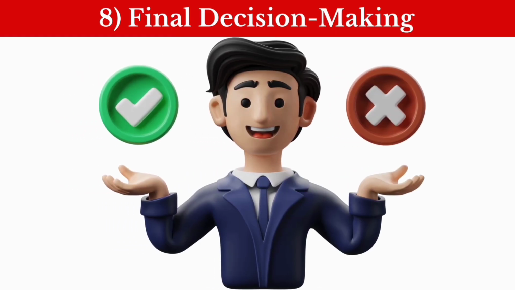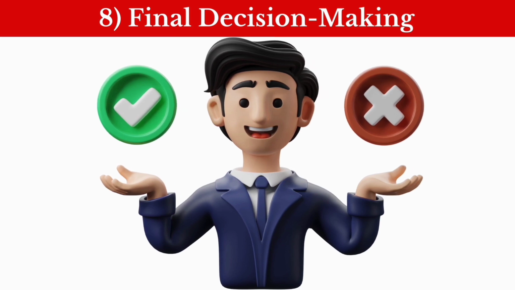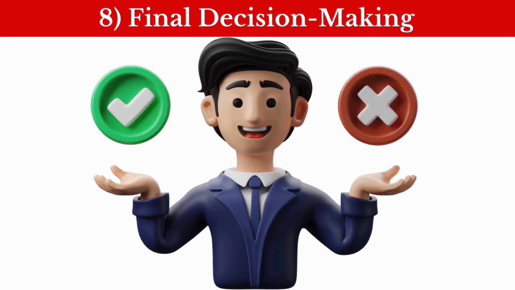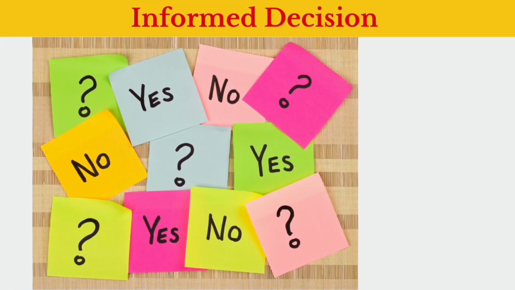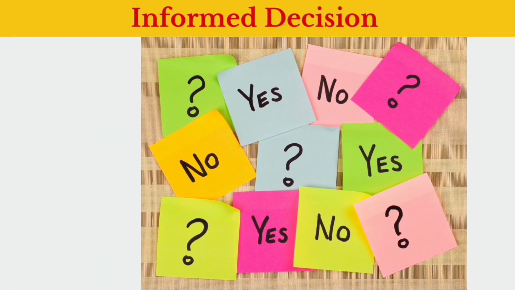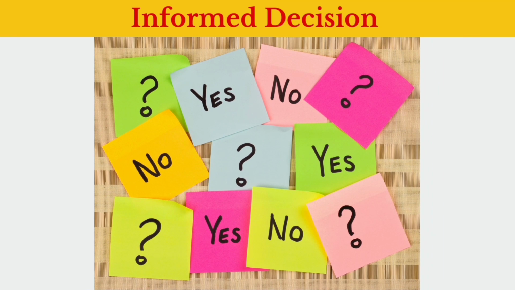Next is final decision making, informed decision. The insights gathered from reference checks contribute to the overall decision making process, helping employers make an informed and confident decision about extending a job offer, right? This always helps in this. See, selection is a combination of a lot of things, not only one thing, that okay, background verification is completed or interview is fine, then we can select a candidate. It's a combination. That's why we call it a proper process.